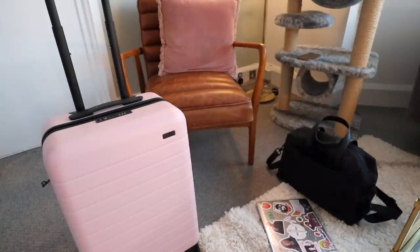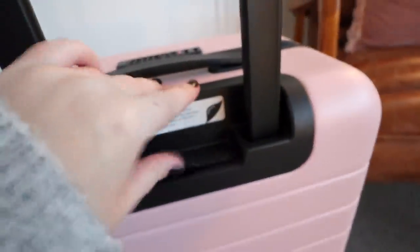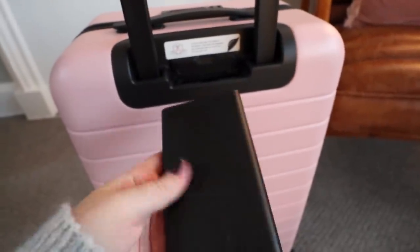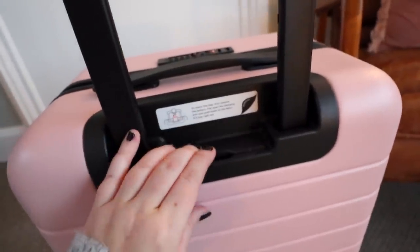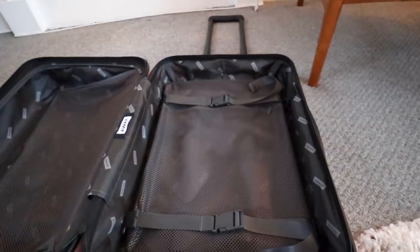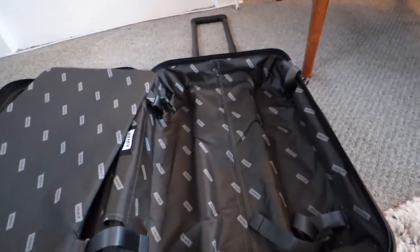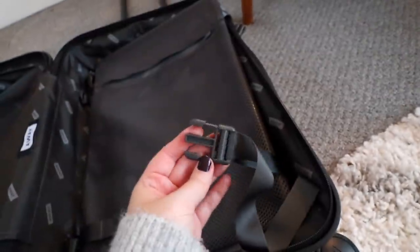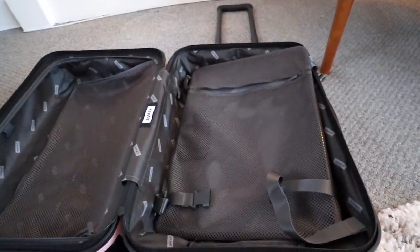I got this specifically thinking about going to Austria and Germany - I usually take a massive suitcase but I wanted to really downsize. I went for the pink shade, obviously - how can I not go for pink? The thing I love the most about this suitcase is that it comes with a battery pack so you can charge your phone and all your gadgets on the go, which is literally perfect for me because my phone always runs out of battery. Inside there's a compartment with a compression section - you fill it with clothes, put a cover over the top, tie it and it compresses everything down.